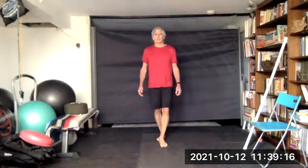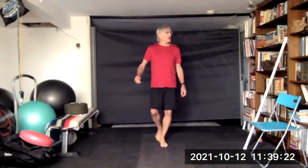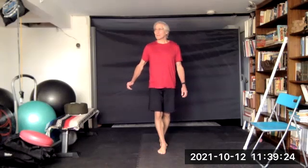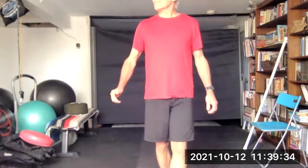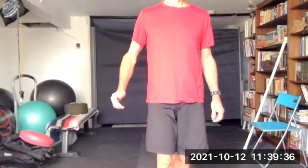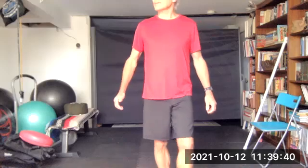And now this time as you come forward, if you feel up to it, if you weren't challenged enough by that, turn to one side and again, focus on something to the side and then turn to the other as you come forward. And either turn around or try it backwards.